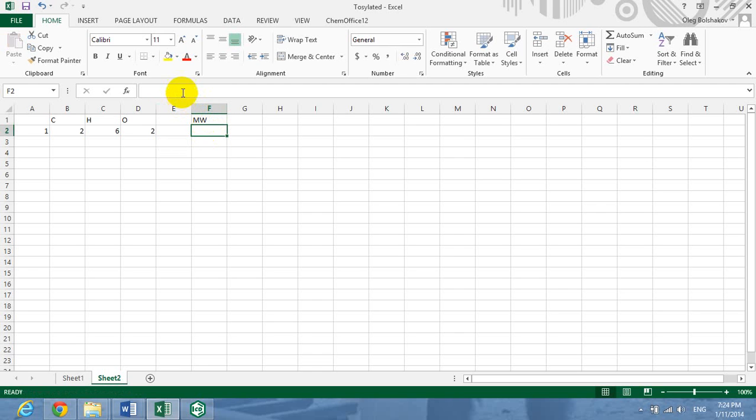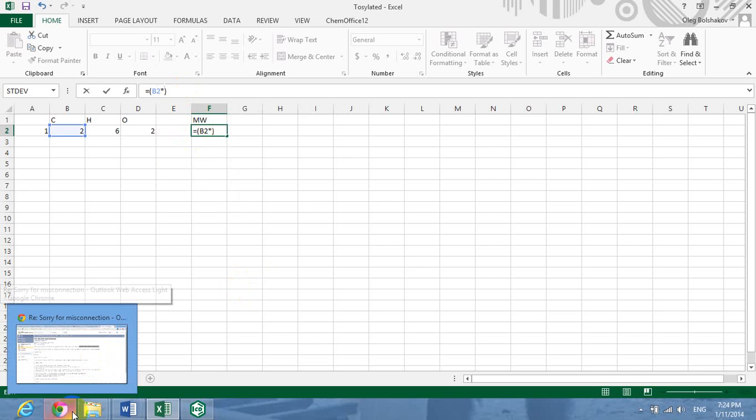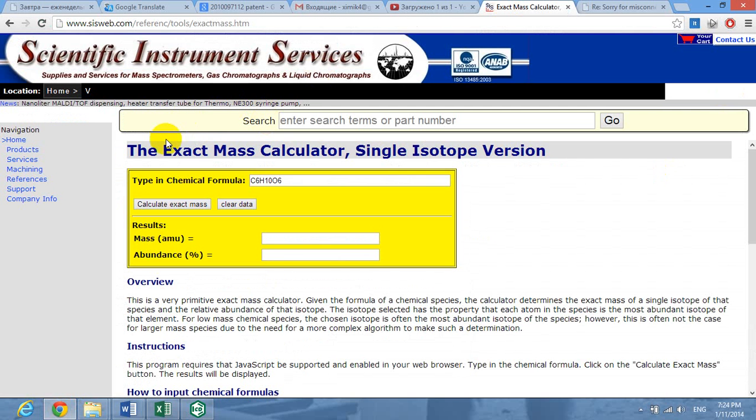To find out the molecular weight, we're gonna use the regular calculation formula, and we are going to multiply the number of carbons, which is B2, by the atomic weight. To find out the atomic weight of each atom precisely, we have to Google the so-called exact mass calculator, and you're gonna find it really easily as a first or second reference. So let us leave just the carbon alone and find the exact mass. It's gonna be 12, right?